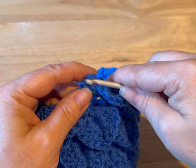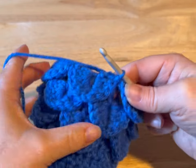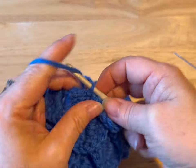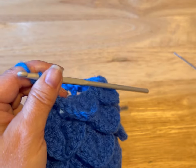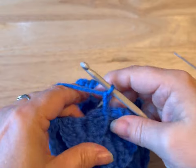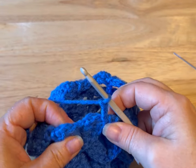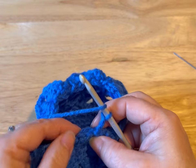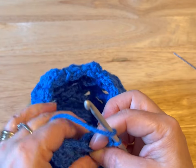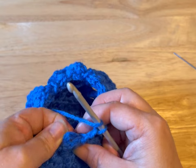Okay, guys, so I've gone all the way around. I've done my 3 levels of scales. We're going to chain up 2. Now we're going to finish this back. And this is a little bit of a tricky part. So we're going to go back to doing half double crochets, and we're working in these back stitches here, okay?